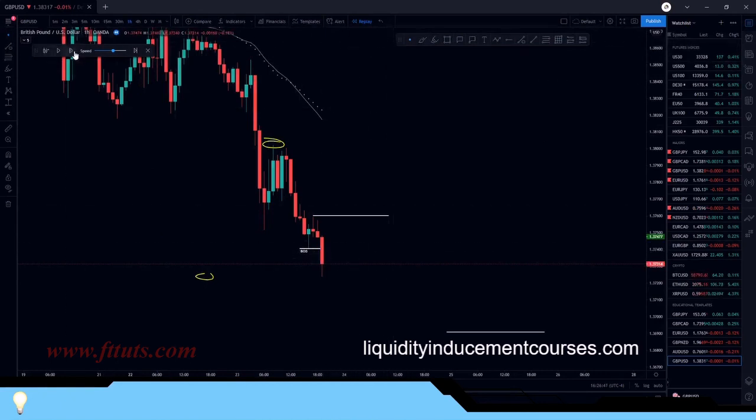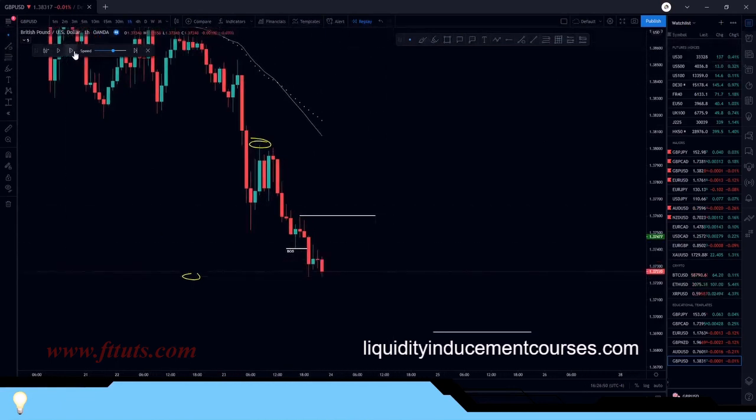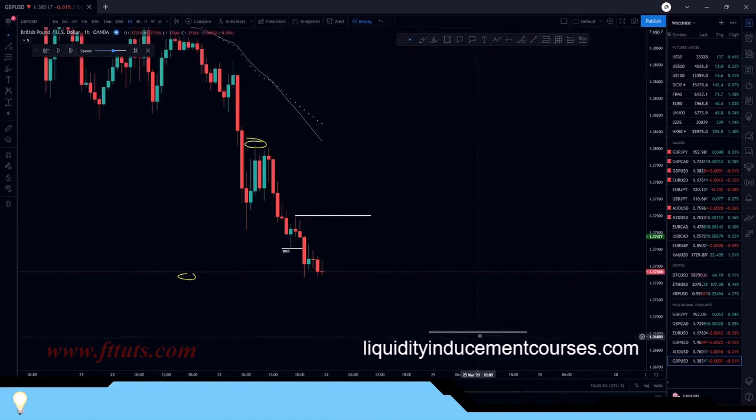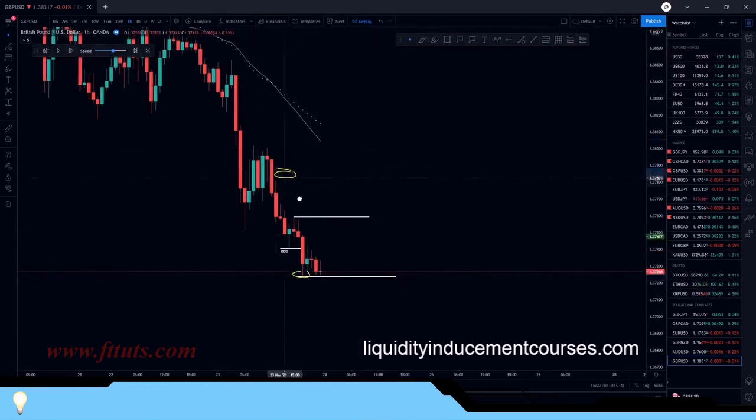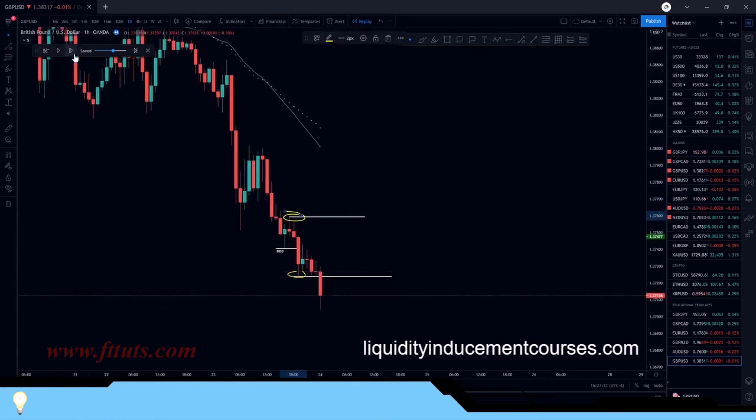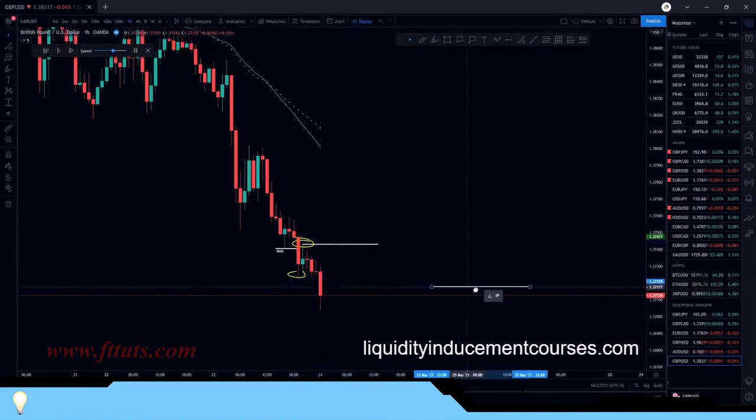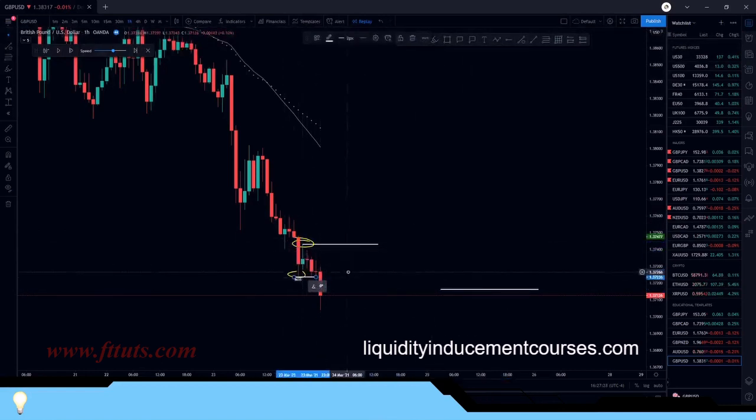Okay, so let's print a few more candles to see when price creates a new low. Okay, so this is our new low based on this little retracement, but we haven't broken below it just yet. So this is our highs and our new low. Now if we keep printing candles, we see what happens next, a break of structure. So we can identify this as a new high. And we're not sure at this point where the new low will be. However, this is a valid break of structure.